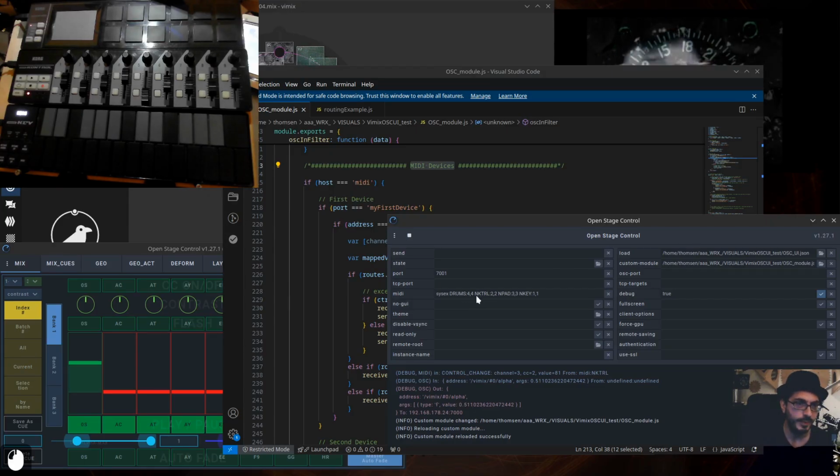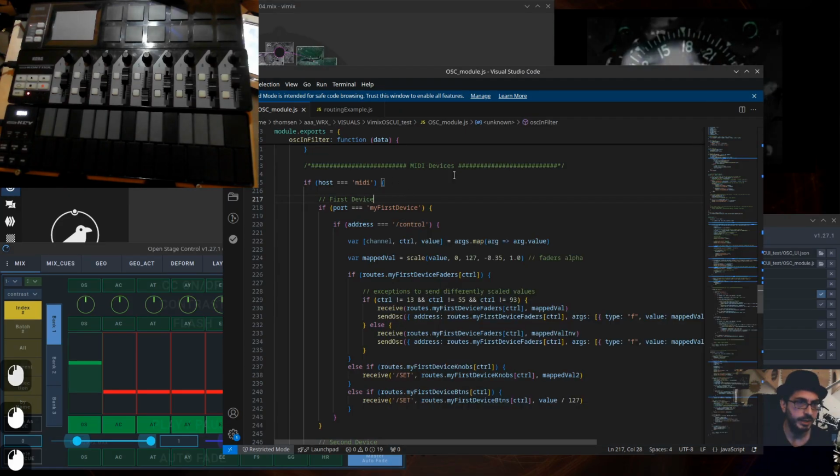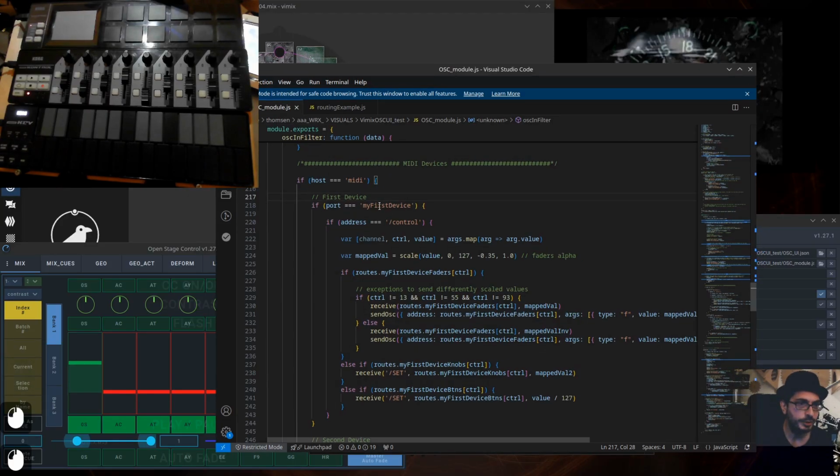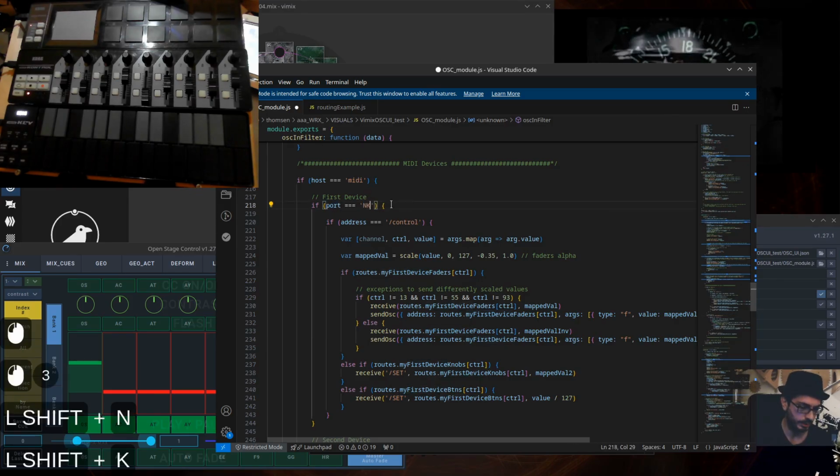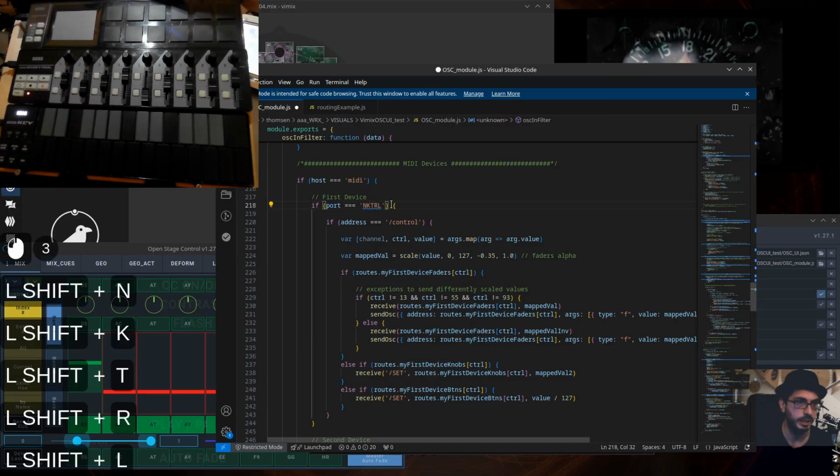So I have three devices. The drums are not connected at the moment, but already in there. So I have the Nano Control, the Nano Pad, and the Nano Key with these tokens, NKTRL, NPad, and NKey. I'm just going to remember NKTRL. And in the JavaScript file, I'm going to change the port to NKTRL.